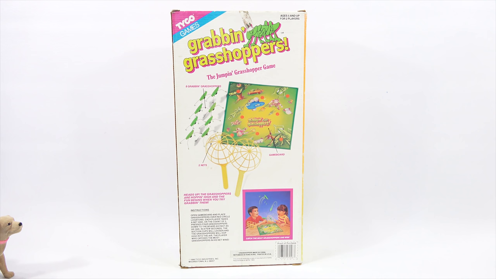Oh, boy. There's the instructions. Open game board and place grasshoppers over red circle locations. Each player takes a net, and on the count of 3, press the 4 grasshoppers down to the board as fast as you can. In a few seconds, the suction cups will loosen and the grasshoppers will hop high into the air. The player who catches the most grasshoppers in his net wins. Oh my goodness. We're going to have to do a modified game.